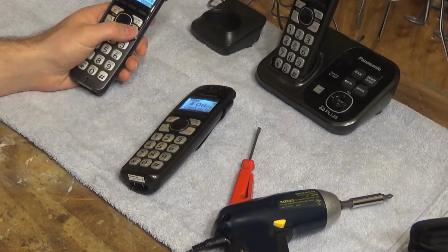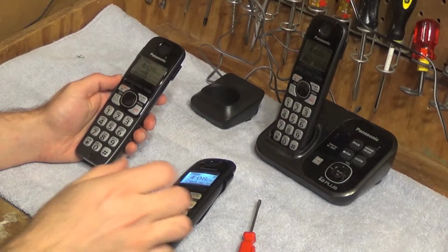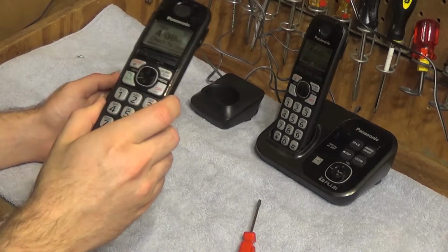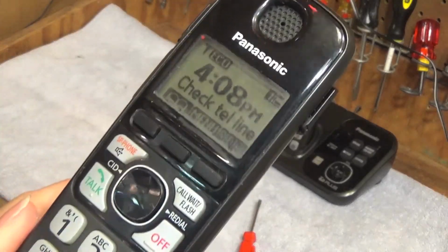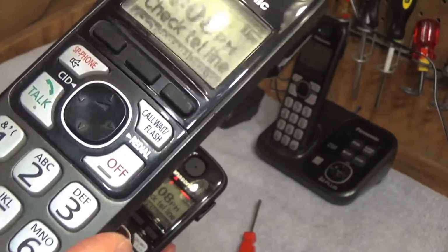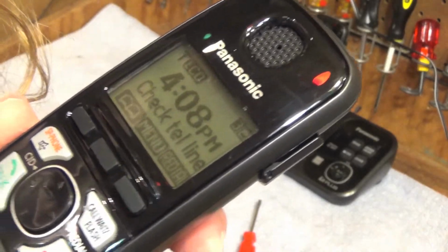Vibration in the speaker. So I think we're going to say this handset is now done, and this will give you a good before and after. This is the one that I have not cleaned yet. And this is now cleaned.